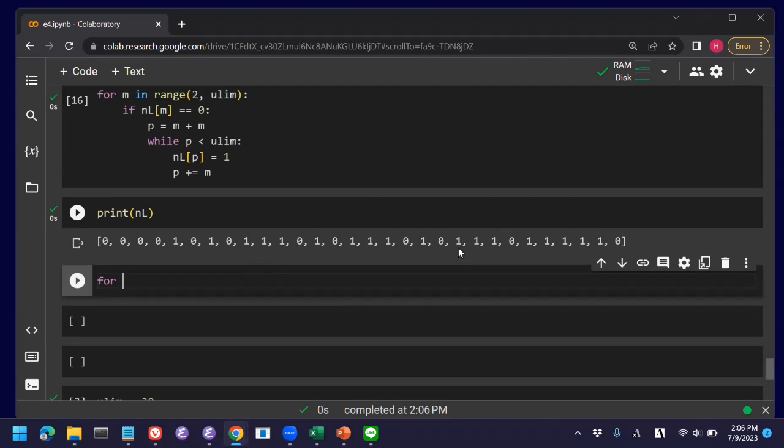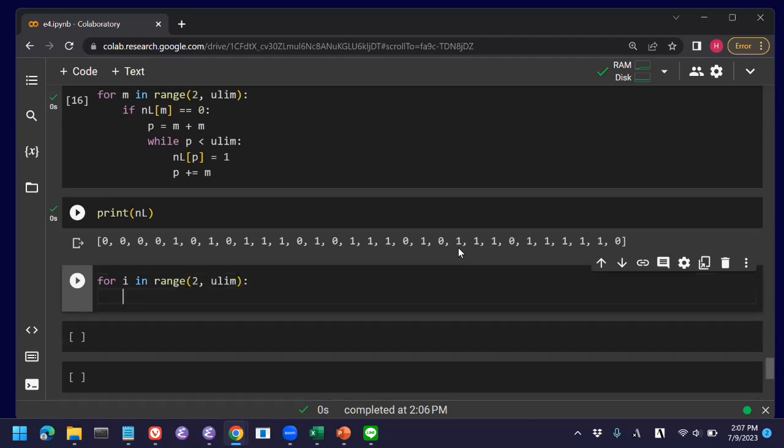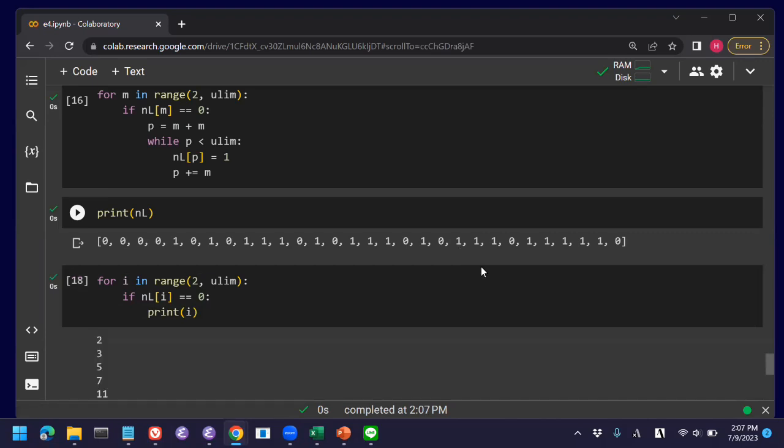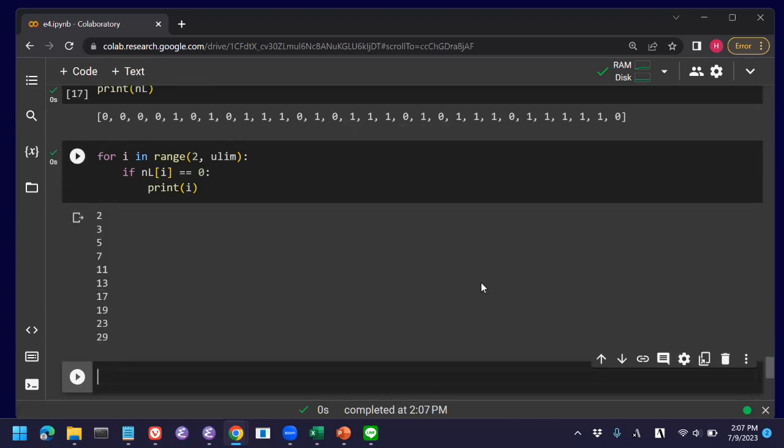Okay, let's check that. Starting from 2 to ulimit, if NL i equals 0, print i. Okay, that's it. So this will pick up only the prime numbers.